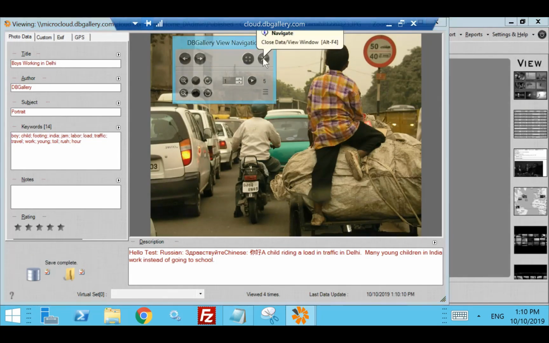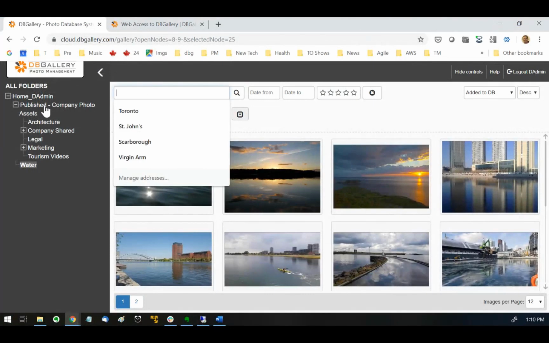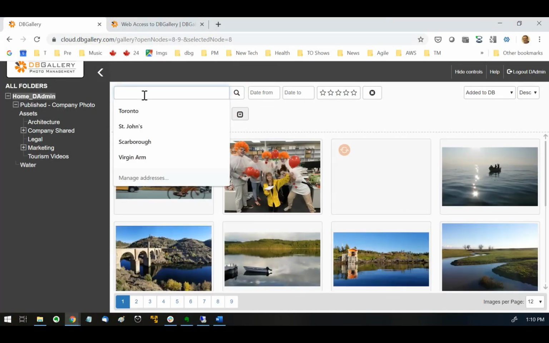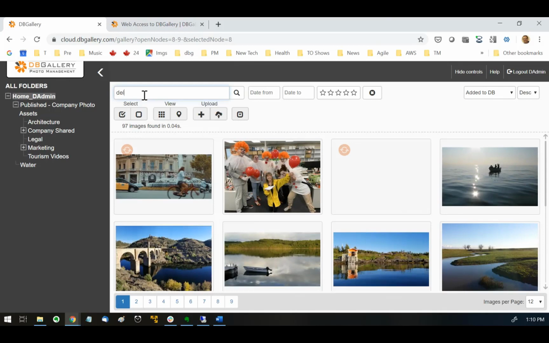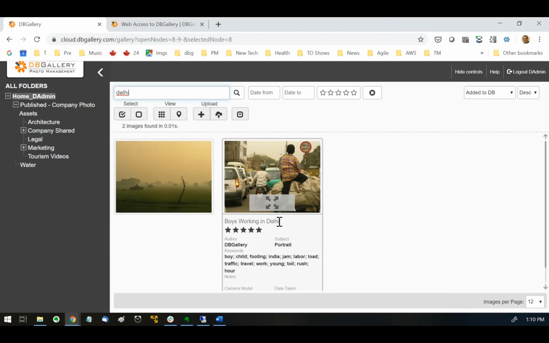Now, if I were to go back to the cloud over here and do a search, I'm going to go to the main folder, and if I do a search for Delhi, you'll see that that photo is now listed as boys working in Delhi. Okay. So that's essentially what PlusWeb is.